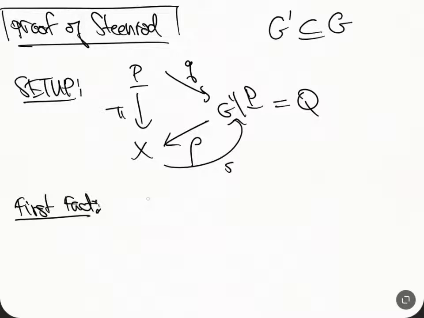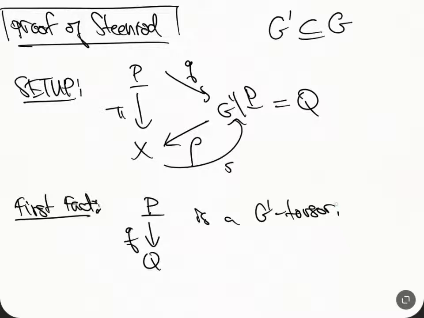We go from G' mod P, and I'm going to call this thing Q. This other map that goes down through the whole thing is going to be called ρ. What we did was look at sections. The first fact we need is that this map P to Q is a G'-torsor. You can see this thing has a G' action, so I'll call this P_Q when it sits over Q. All the G' orbits go to the same class since we're quotienting, and this is actually a free and transitive action — so it's a torsor.